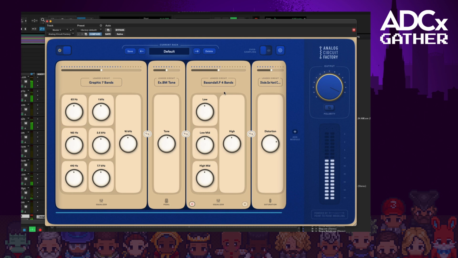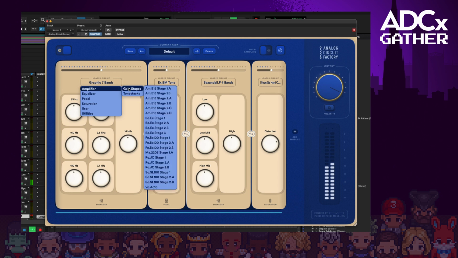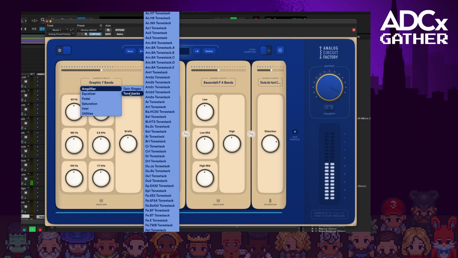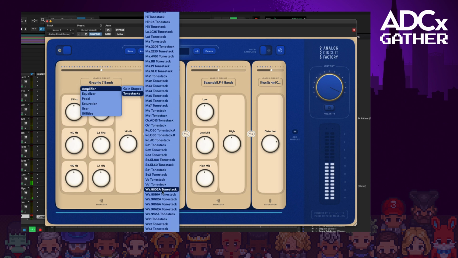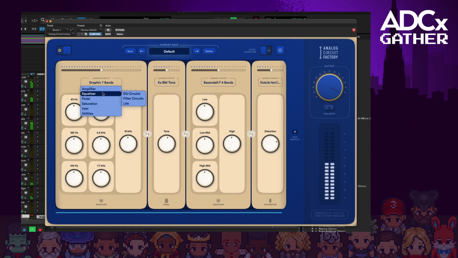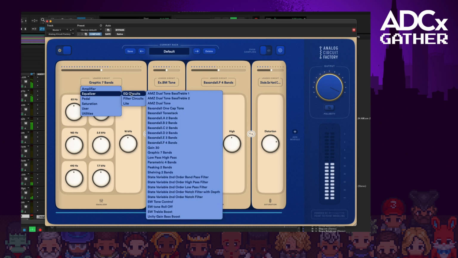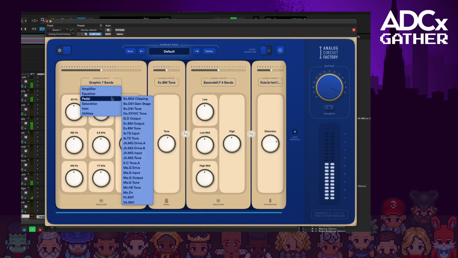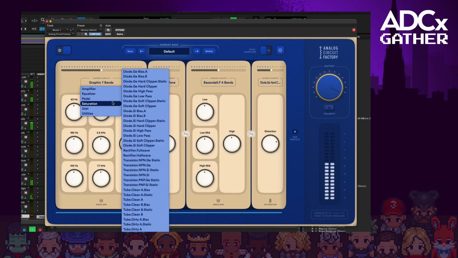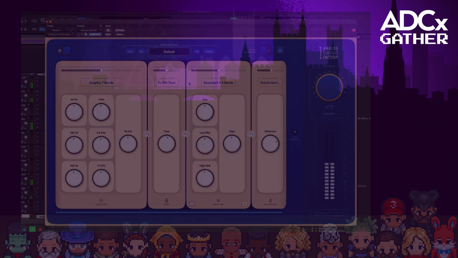Here, the XML circuits are loaded up as 500 series rack modules, and you can daisy chain them together right within the plugin. We have the circuits categorized by things like guitar preamps and tone stacks, and hopefully you can see here just the huge collection that's at your disposal to work with. We have a lot of analog EQs that have been modeled if you want to get away from using the same standard digital EQs over and over again. We have lots of guitar pedals that are broken out as well, and analog saturation sections from diodes, transistors, and tubes. Again, these are all XML files that you can load up.